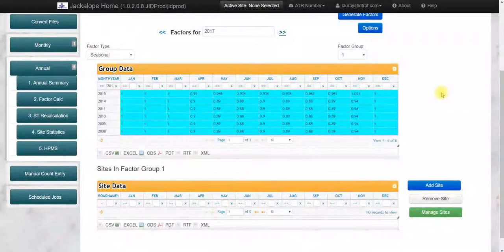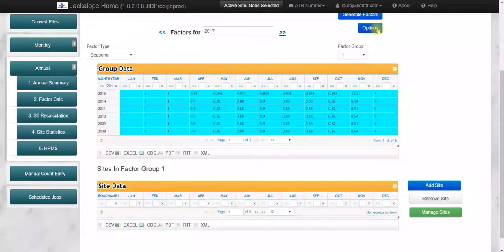First of all, just to make yourself familiar with the grid, you will see the last 5 or 6 years worth of factors displaying here. Although I'm working on 2017 factors, I'm going to be shown the most recent factors available. And you can see in this case, 2016 factors were not calculated, but there were some factors for 2015 and prior. Factors in blue are plugged factors, factors plugged by the user, and factors that appear in white, just a regular screen color, will be factors that were calculated by Jackalope off of data.